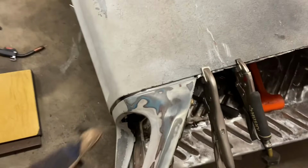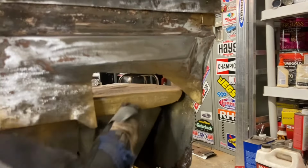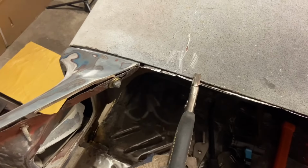Okay, now I'm locking this thing into place. We've got a decent gap there. We know exactly now where to bring this panel right up against this flange and make sure that it's not bringing this too high or too low and mess with this gap. All right, we're tacked in. Let's go ahead and release our vice grips and see if we achieved what we wanted to achieve there.